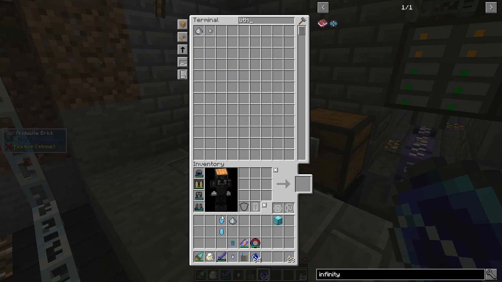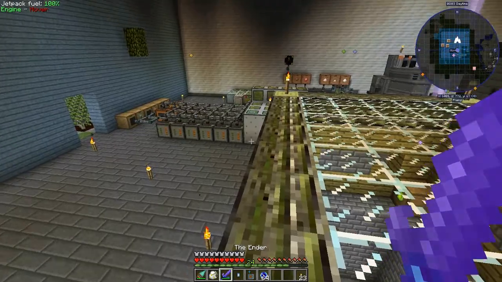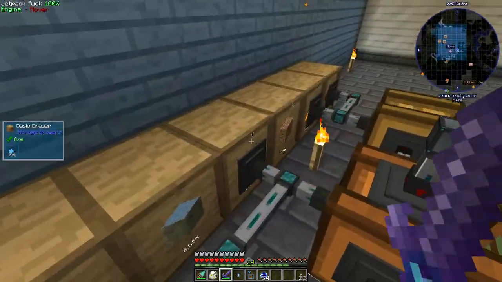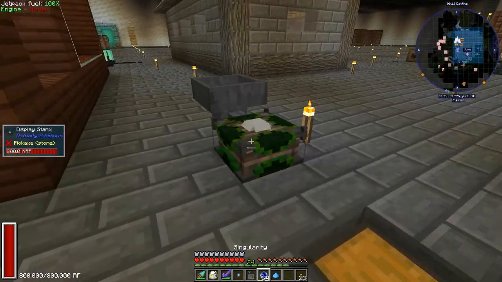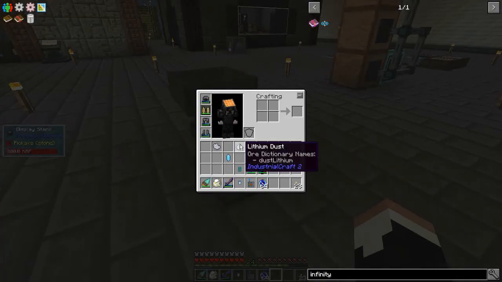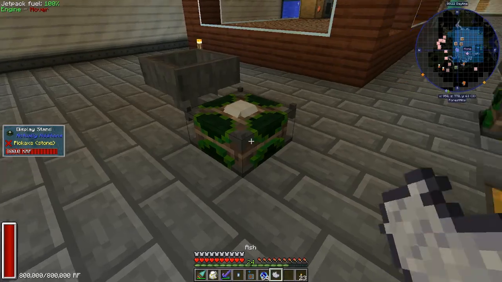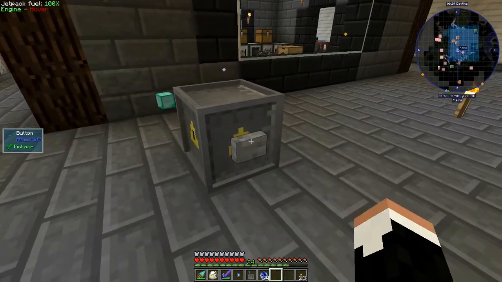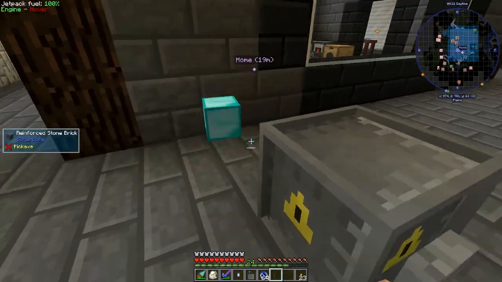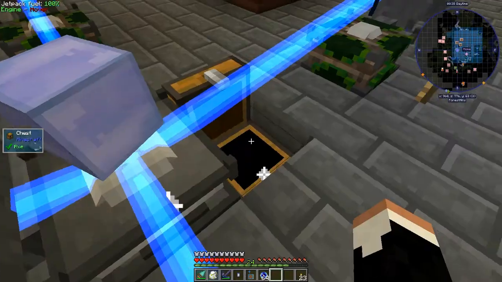Lithium, ash, and fertilizer, which I can just grab from up here. I only need 1. And fertilizer, lithium, then whatever, ash, zap the block. No. Zap the damn block. Thank you. And we'll get that cooking.